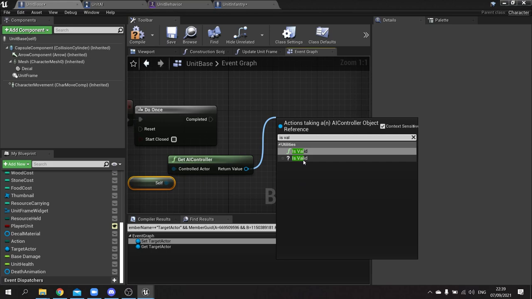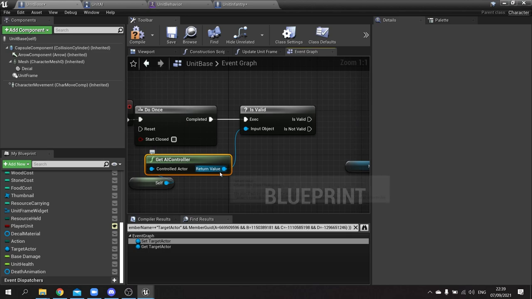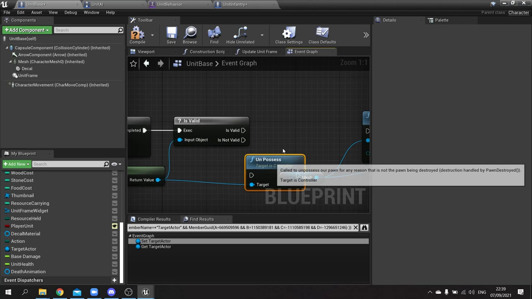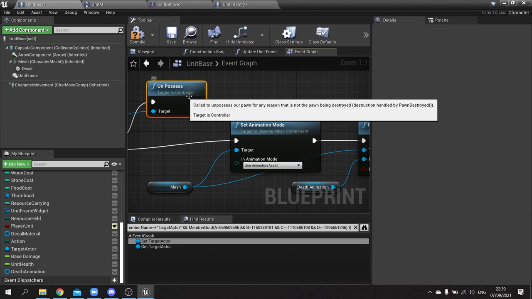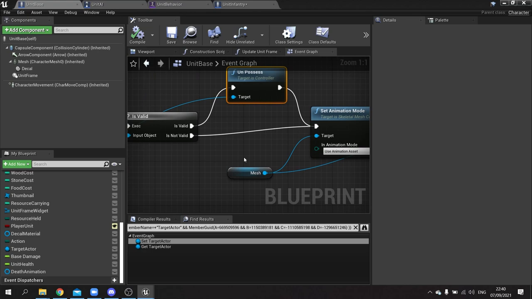That in there. And if it is valid, we're going to take the AI controller here, and we're going to tell it to unprocess. Like so. If it doesn't have an AI controller, that must mean it's like a building or something. So in that case, is not valid, we'll just carry on to set animation mode, and also unprocess will also go on to there too. Gonna hit compile and save that.